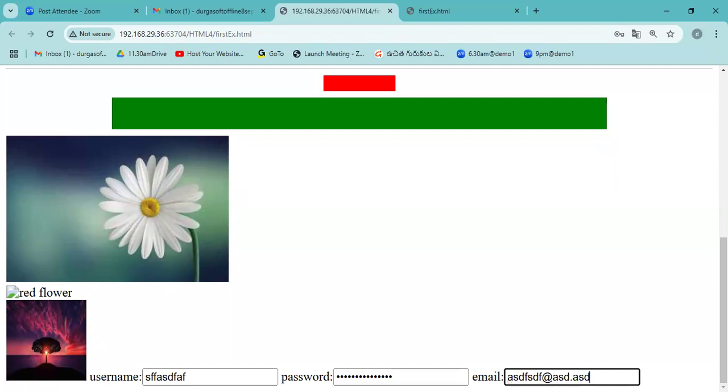Here it is missing in this email. Like this it will give the username field, password field, and email address field. This way only we can execute our program. This is possible by our input elements: username, password, email address as the input fields.